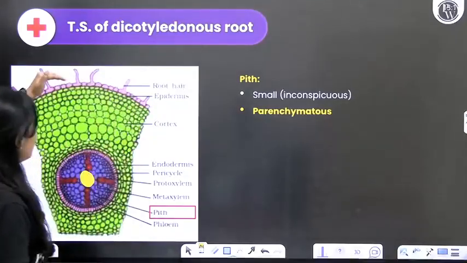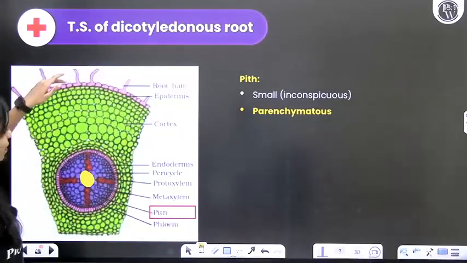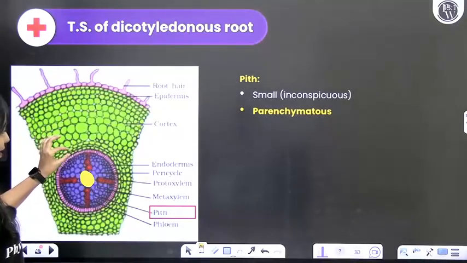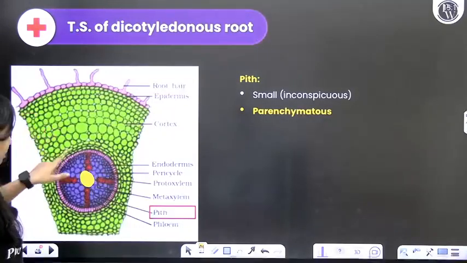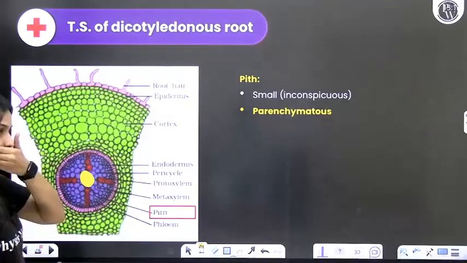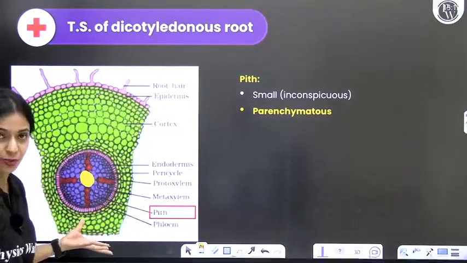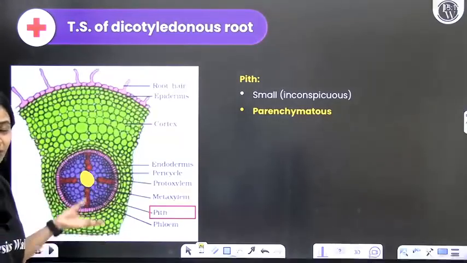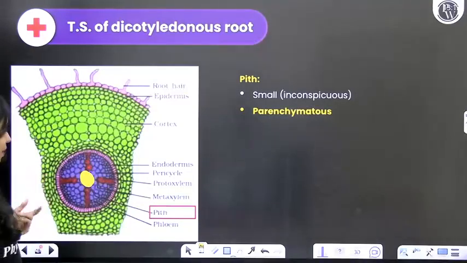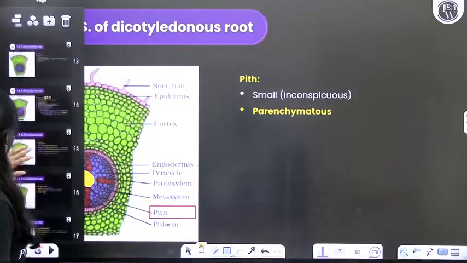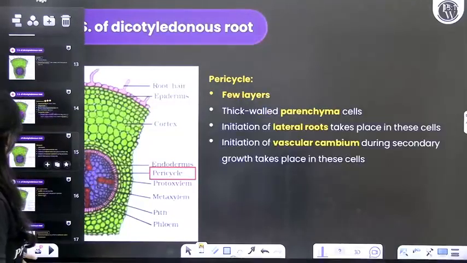Now over here, epidermis is parenchyma, cortex is parenchyma, innermost layer of the cortex, endodermis is parenchyma. Conjunctive tissue is parenchyma, pith is parenchyma. The only thing that is not parenchyma is your vascular bundles. Okay? Wait, why did I not talk about the pericycle? Where are you, pericycle? Oh God.